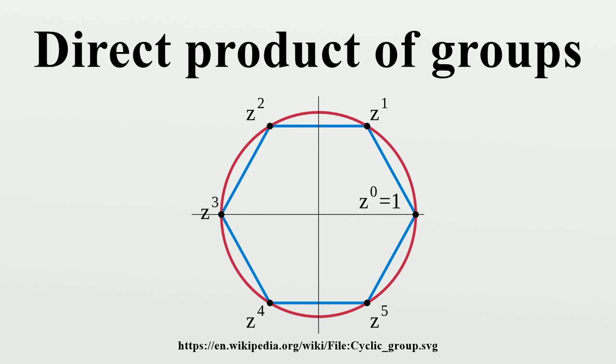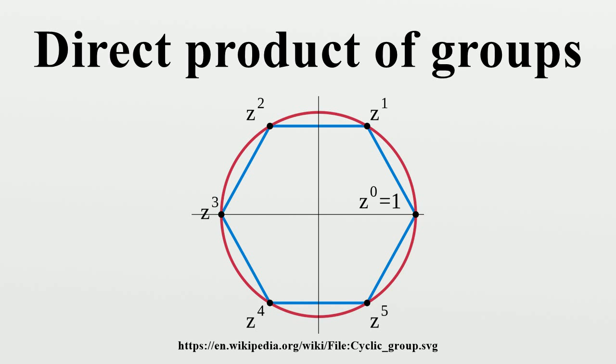Free products. The free product of G and H, usually denoted G star H, is similar to the direct product, except that the subgroups G and H of G star H are not required to commute. That is, if G equals SG, RG and H equals SH, RH, are presentations for G and H, then G star H equals SG, SH, RG, RH. Unlike the direct product, elements of the free product cannot be represented by ordered pairs. In fact, the free product of any two non-trivial groups is infinite. The free product is actually the coproduct in the category of groups.